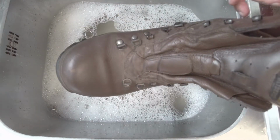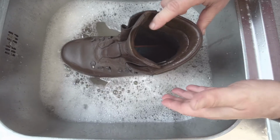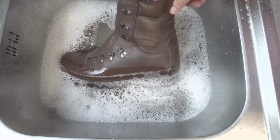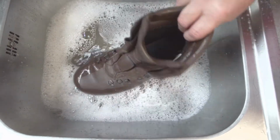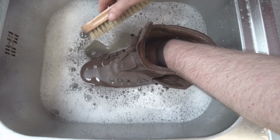Okay, the next step is to take your boot and just place it sole down in the water. Keep hold of this boot because if I let it go it will slip to one side, then it could potentially tip in and fill up with water, which wouldn't be good.